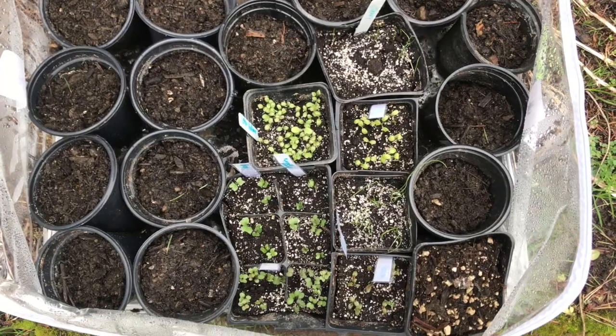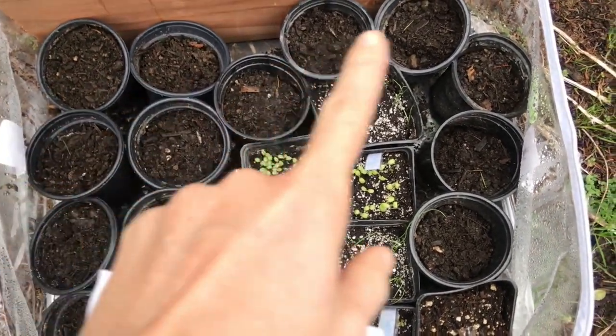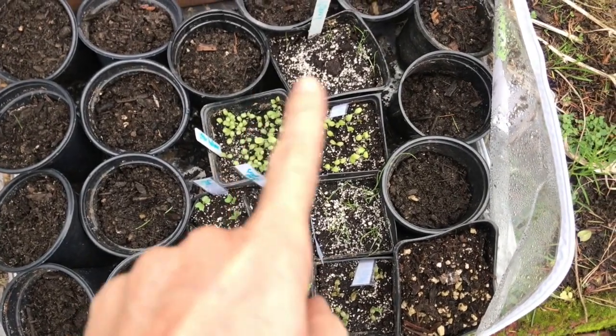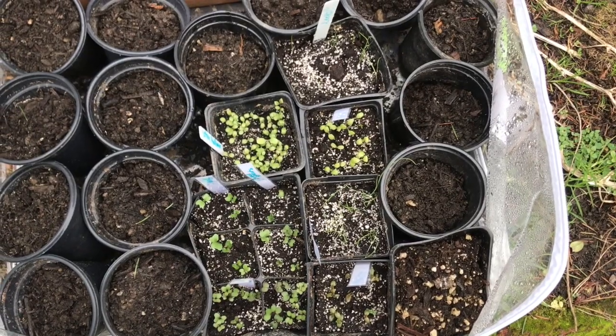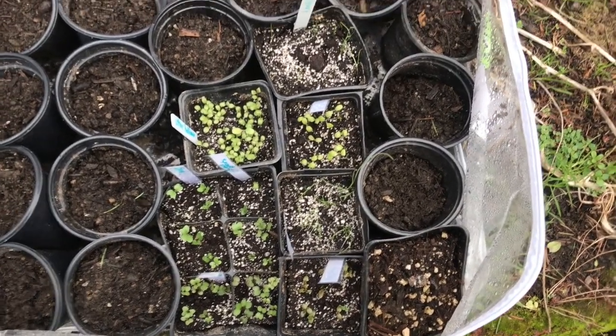So, cold frame, miniature upcycled cold frame number 1. Okay, so this is what I have going inside, and now these little guys don't actually have seeds in them. What I've been doing is I'll start something that's meant to be done in the cold weather upstairs, and then when they get a good little start, I bring them down here, and then I take a new one that's not planted, and take it up there.